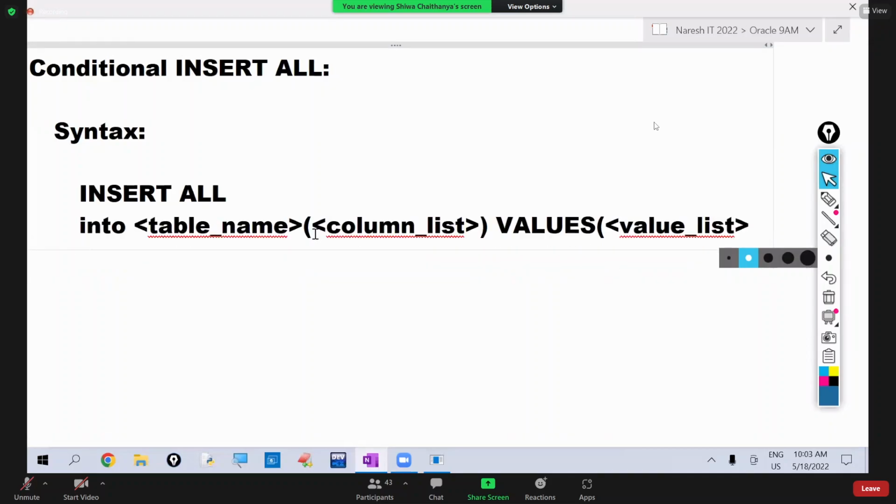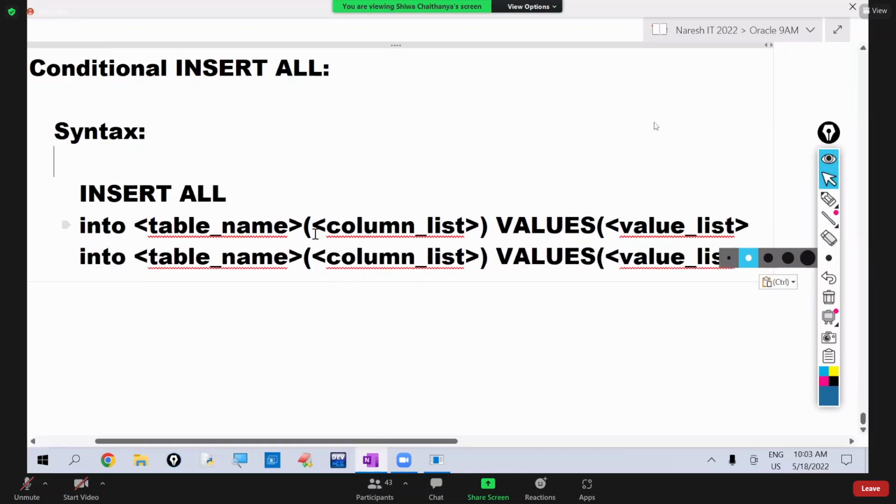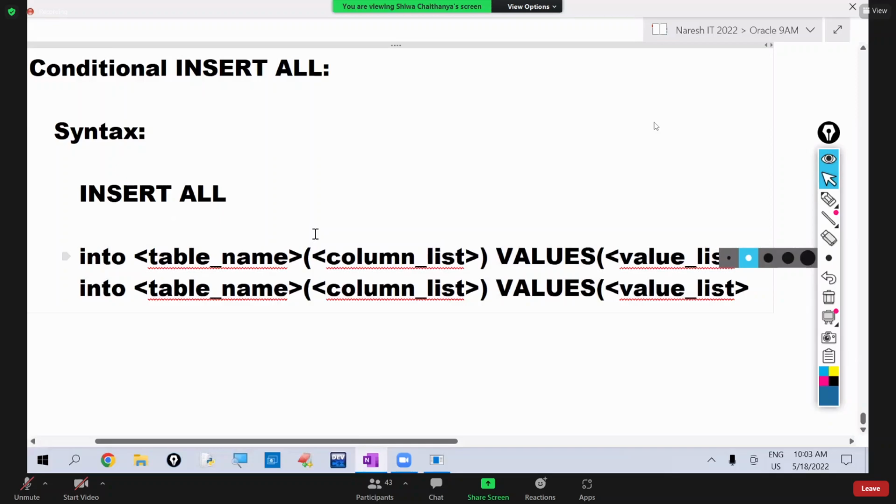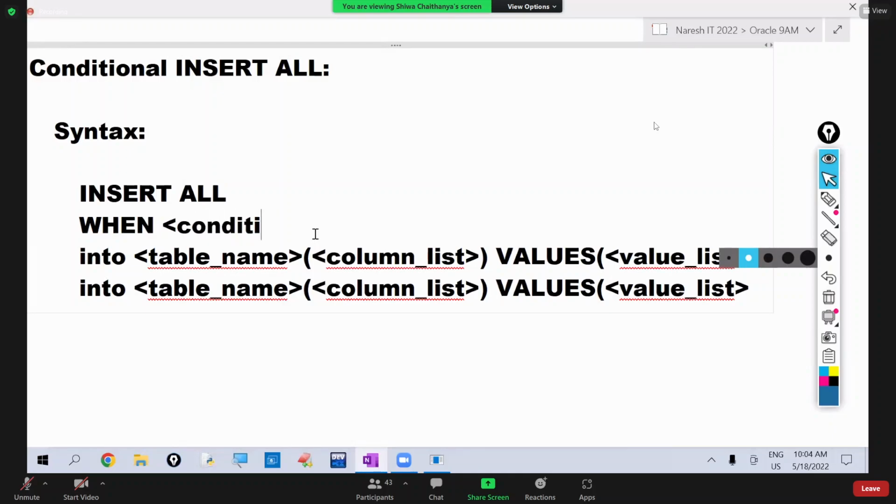But here, if you write like this, this is unconditional insert all. But we want to write the conditions now. So how can we write the conditions, sir? Just simply write when, then write the condition here. Condition 1, then when condition, then we write.